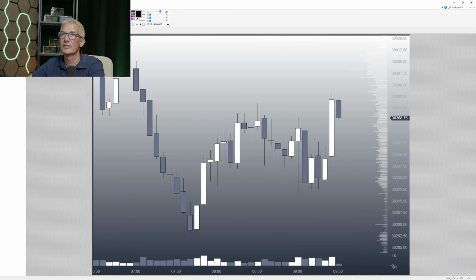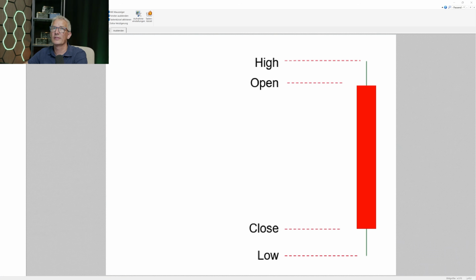But first of all, we're going to break down such a candle where we want to see what kind of information it gives us at all. Look, this is the candlestick chart, for example. What does it show us? Here the market opened its trade, here it ended its trade. Let's define the whole thing as a line so that you have an idea of it.